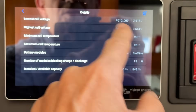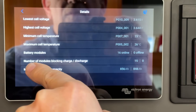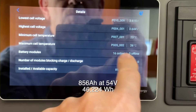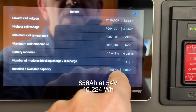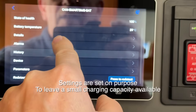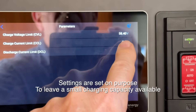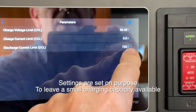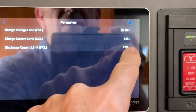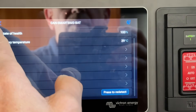We've got the sun on one side — it's three degrees warmer than the other on the cells. This is the number of batteries online: 16. The number blocking charge is 15, because it's been on AC — 15 batteries are saying don't charge me anymore. We've installed 856 amp hours here, with 848 available because of this one battery. The charge current limit is 5 amps — that's that one battery still taking a little more. This can discharge at 720 amps, which is a huge bucket of power. So this boat will not run with a gen set — it's running purely off batteries.